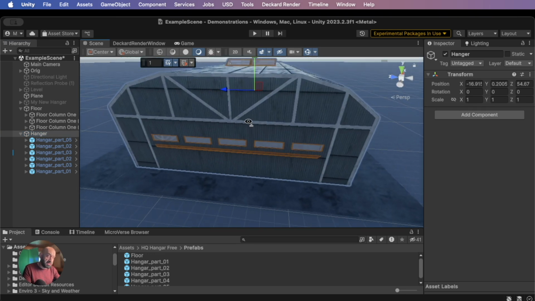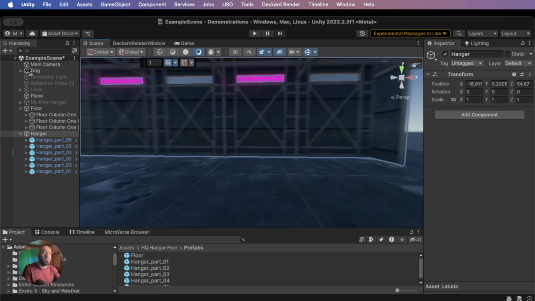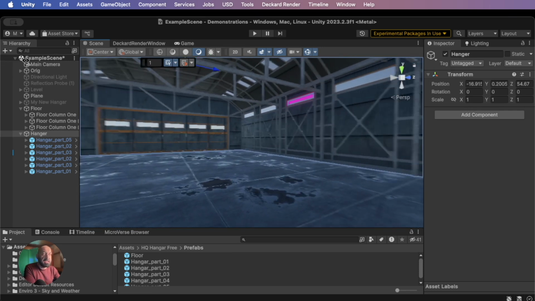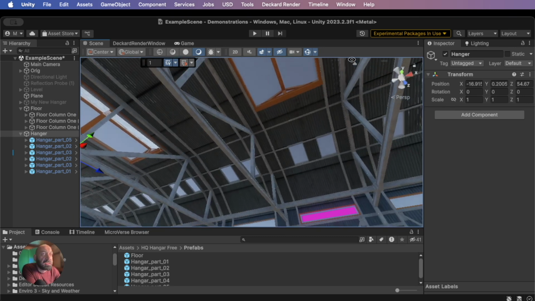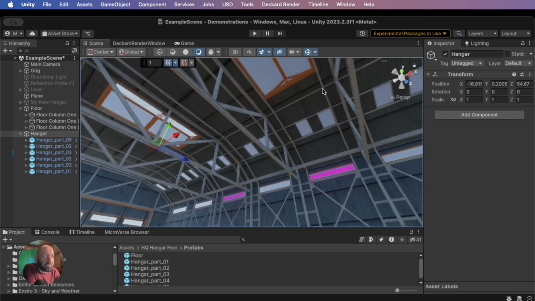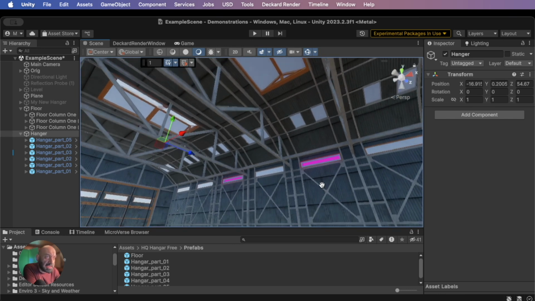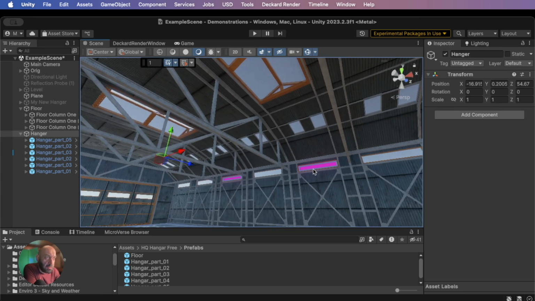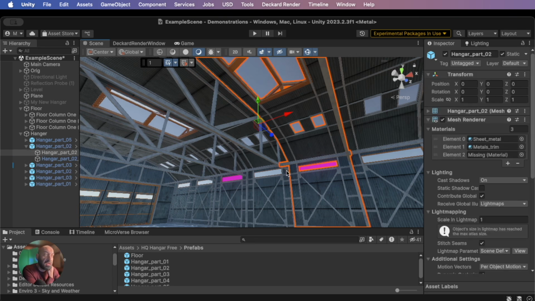Let's go ahead and fly into our hangar, and here we are. Oh, I can see that some glass, it looks like one of the hangar pieces with the sunroof has a material missing. We can see that either this pink glass is not assigned, or let's dive in.